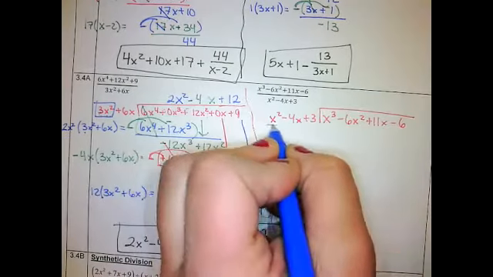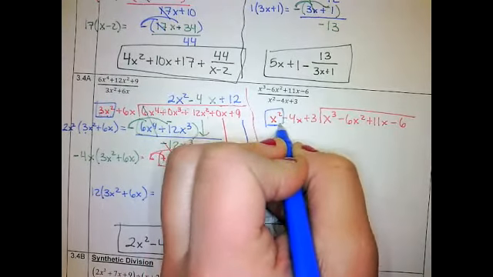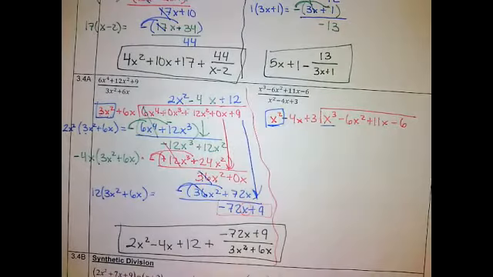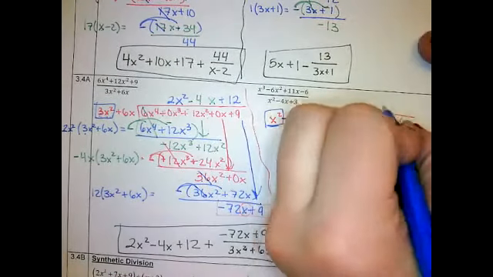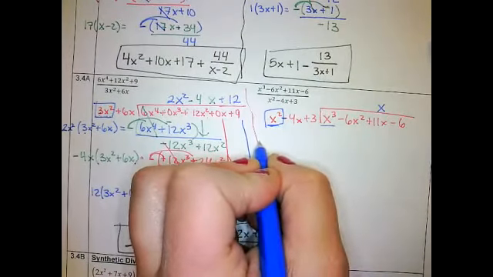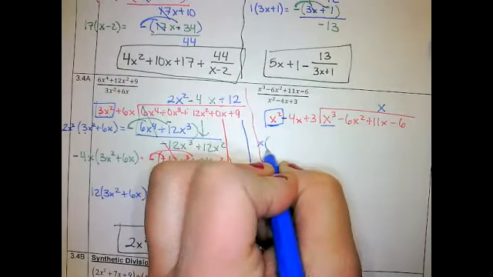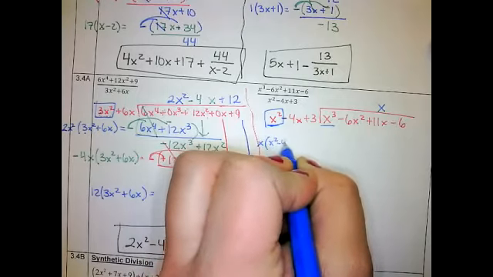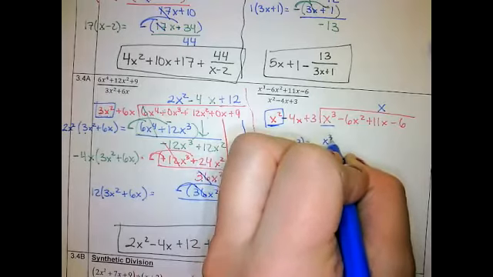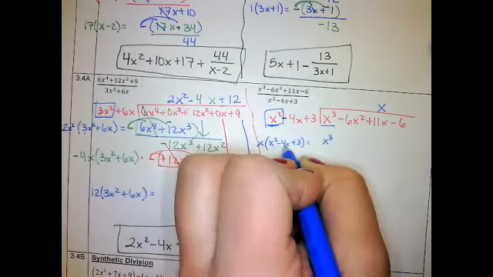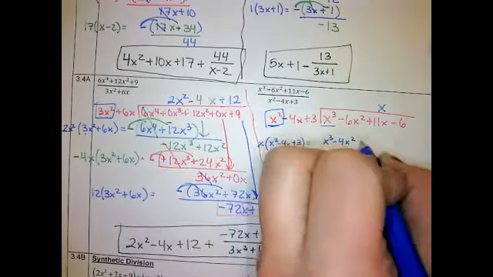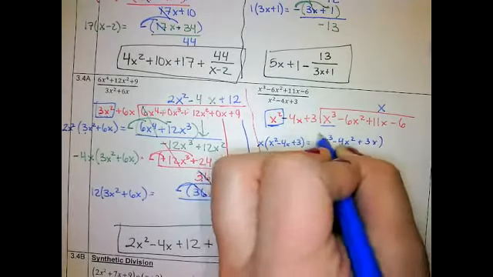First thing I'm going to see, what do I need to multiply this? Only this first term is all I'm looking at. What do I need to multiply it by to get an x to the third? And I need to multiply it by an x. So I'm going to come down here and I'm going to rewrite my problem just to do my multiplication. So x squared minus 4x plus 3. So that gives me an x to the third. X times negative 4x is negative 4x squared. And x times 3 is 3x.